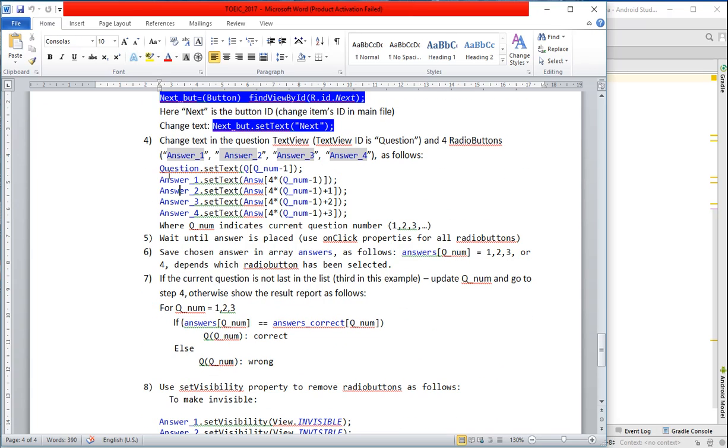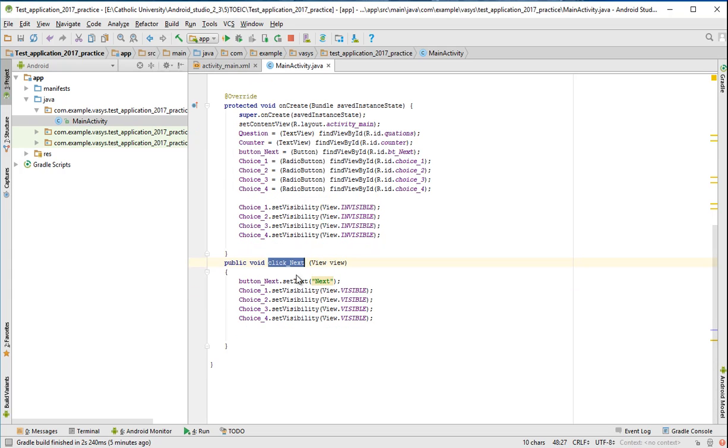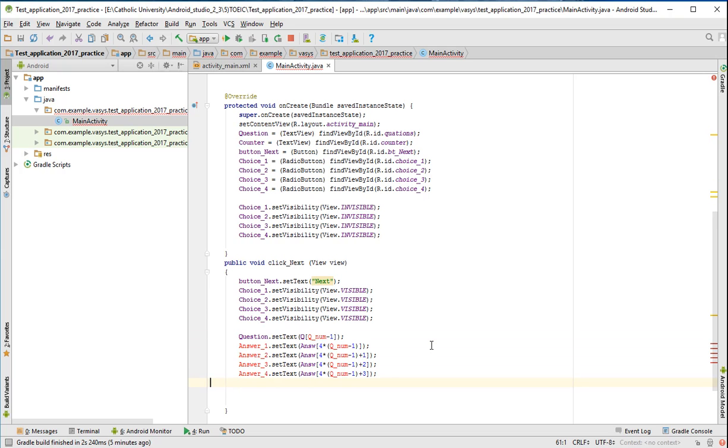Okay, this is the way to display my questions and answers in the application. So we will copy that text and place it here. See that when we click the button next, our questions should appear right here. Okay, so definitely the answer 1, that is our choice 1. Sorry, the names will not be correct, just because I made a different application, so I will correct them to the names that I have. Actually, in your application you're supposed to do exactly the same.